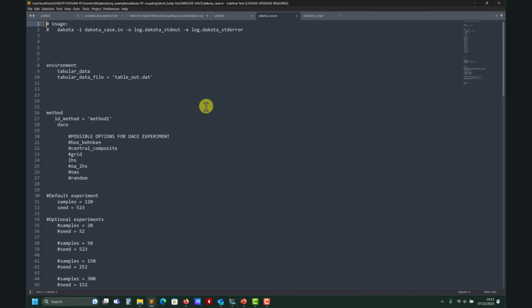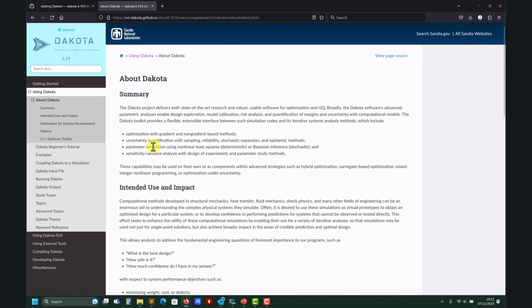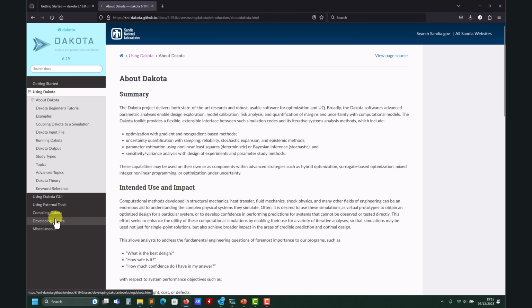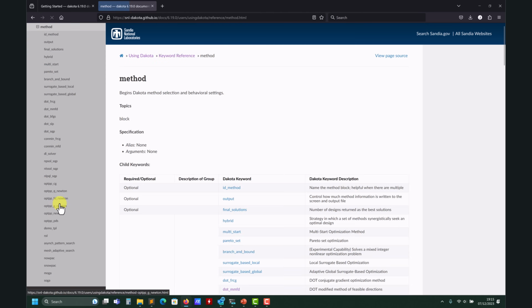And as usual, in the Dakota case, you set up everything and define the variables. So here now we go to design space exploration. We have different methods, so again, get familiar with the theory. The documentation is also quite good, so you can come here and look at the methods that you have. For instance, you can go to keyword references, method, and you have a long list of different methods.